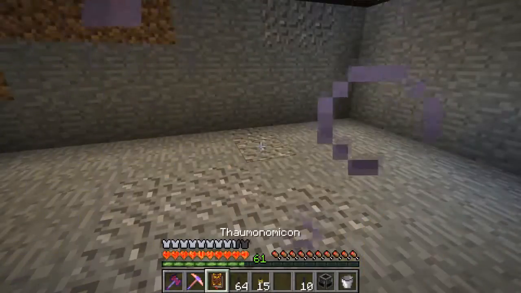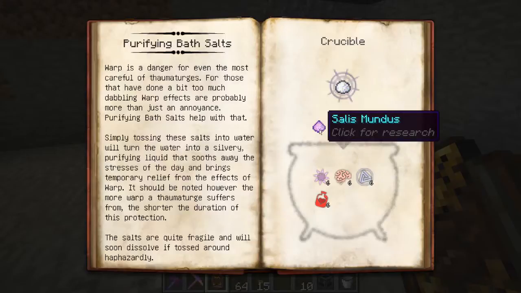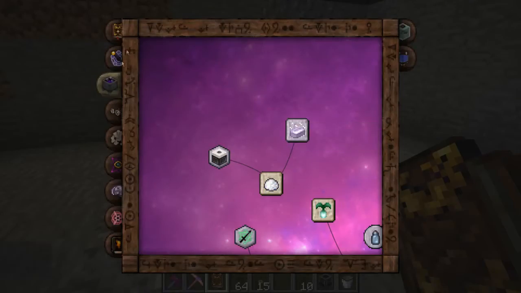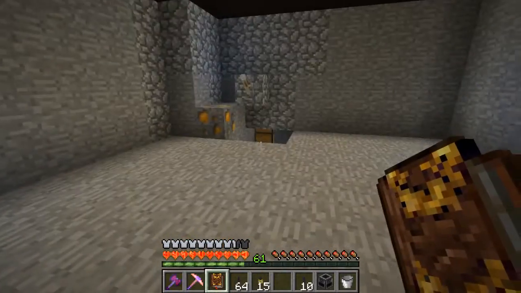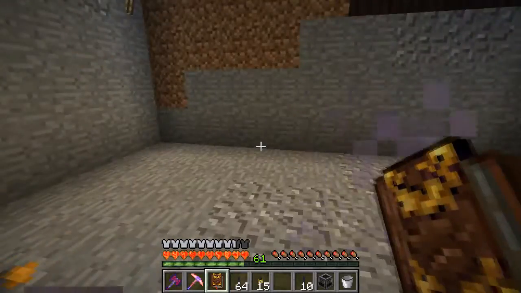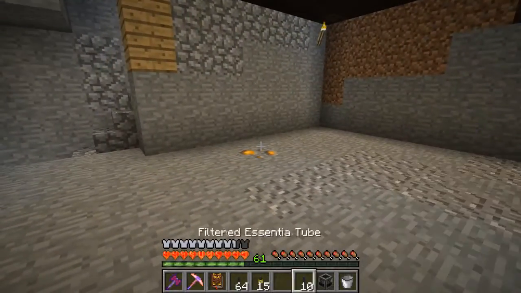So what I'm going to do is, the way to counteract some of these effects is to make Bath Salts, okay? Bath Salts will help reduce the effects of warp quite a bit. Now, Bath Salts require Salis Mundis as the catalyst, and Salis Mundis, of course, is made with Balanced Shards, and Balanced Shards, of course, are made via alchemy. You throw one shard into your alchemical construct and feed it two of each of the other primals, right? That's fine and all, but the problem I have with that is it takes a lot of time, and it's a bit of a pain to get all five jars over there. So I'm going to build a machine to do most of that for me, okay?